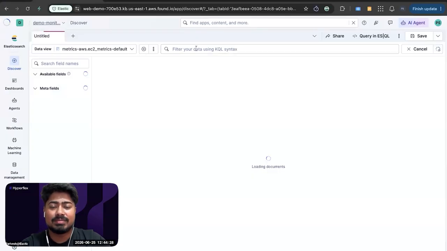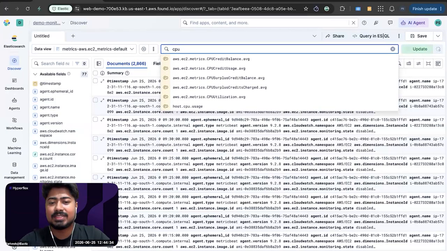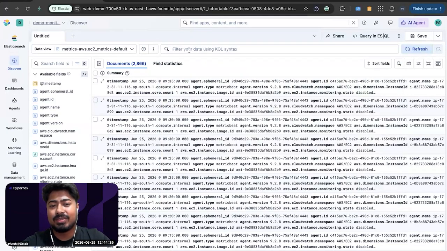then I will try something like CPU utilization or some host usage, or maybe whether it's idle or something like that. I will write a lot of KQL queries or ES|QL if you are a fan of that.